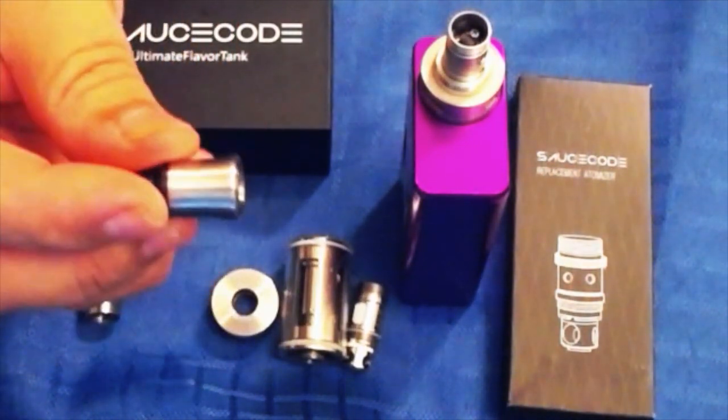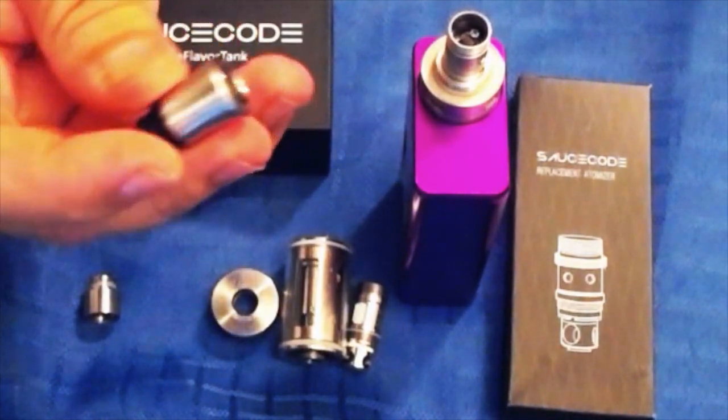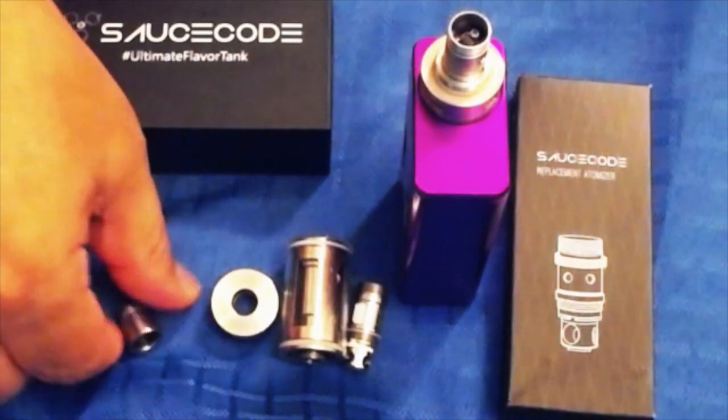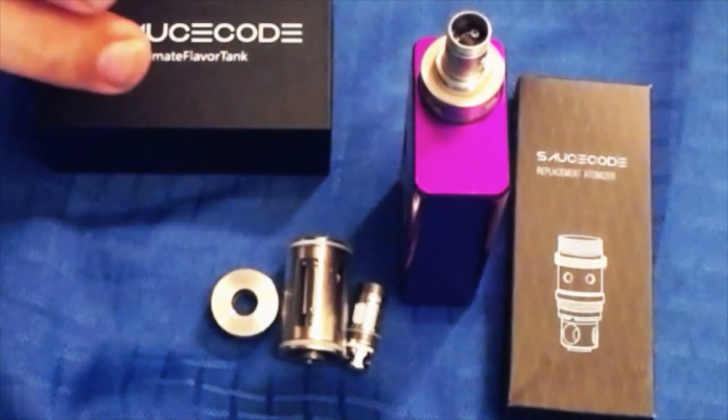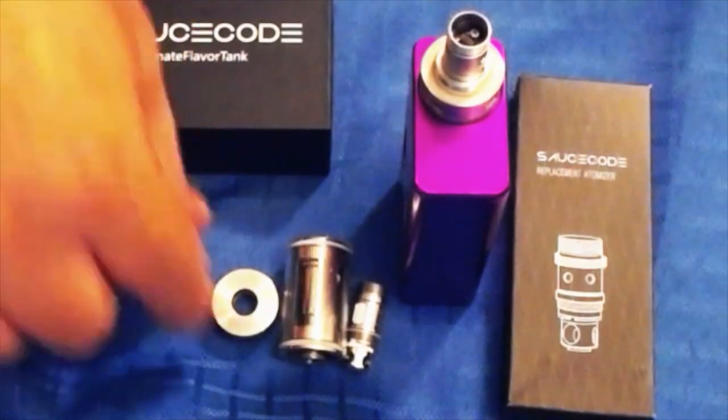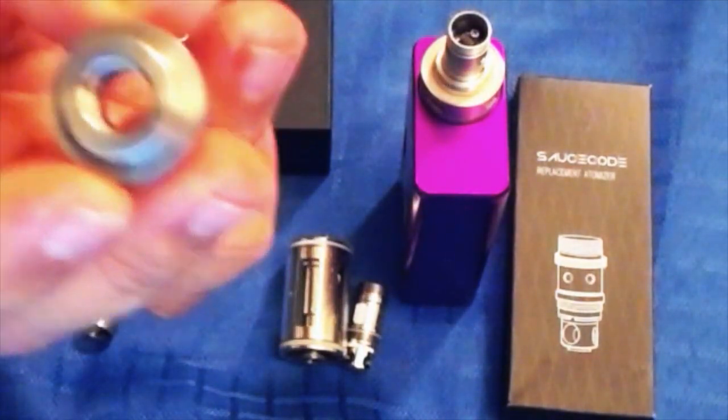I personally, this is my favorite drip tip. It's the Emit Vapor Reactor drip tip. That's usually what I run in it. Not a huge fan of the little tiny, stubby drip tips, but hey, whatever floats your boat. It accepts any 510 drip tip. So here's the top piece.